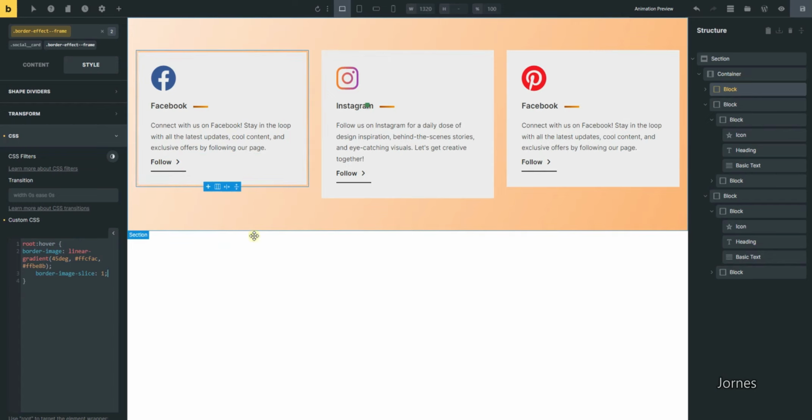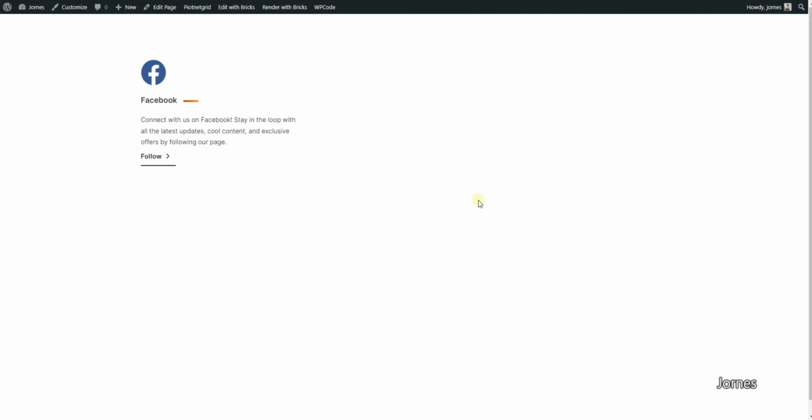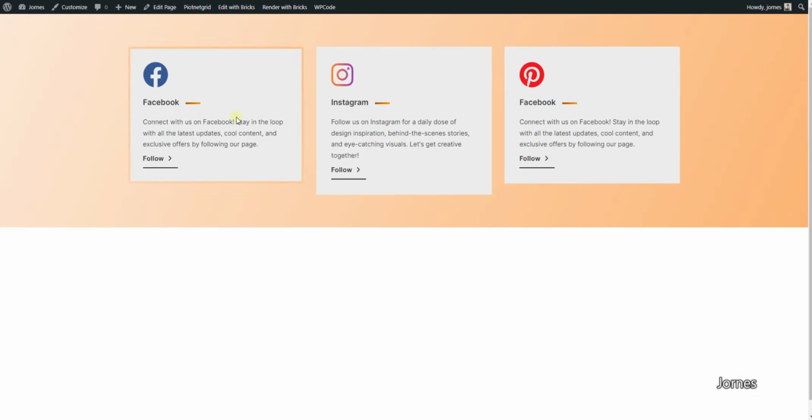Okay, so you can see the hover effect. Let's take a look at the front end. Alright, you can see that when I hover over a div, I have the gradient border effect.